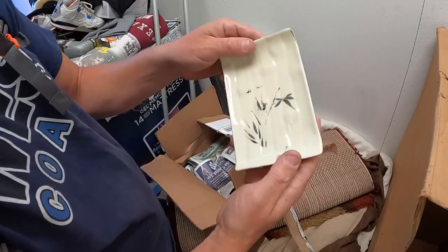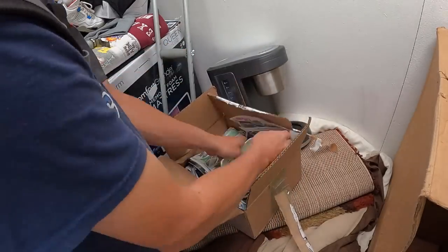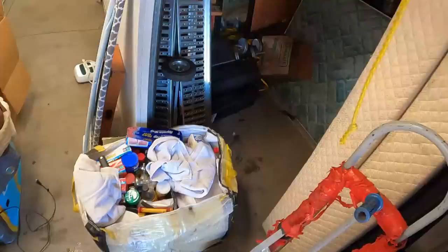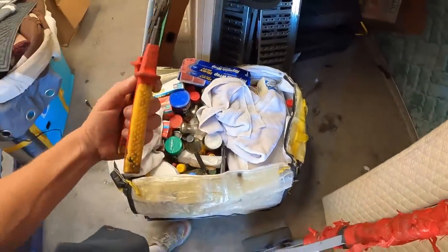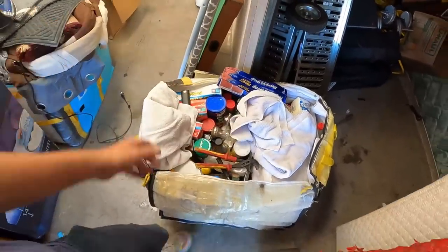Chung Nam. That's actually kind of nice. Almost want to save that for Alameda. Let's see what else is in here. A clear vase. All right. Things like this, I'm just going to take as it is. Those are kind of cool because they're electricians' heavy duty, but it's all food. I don't like going through that.